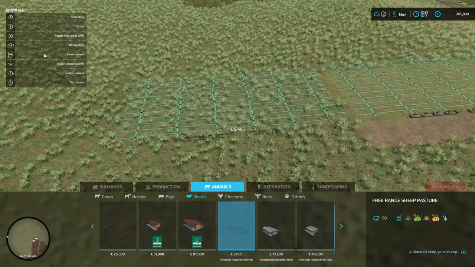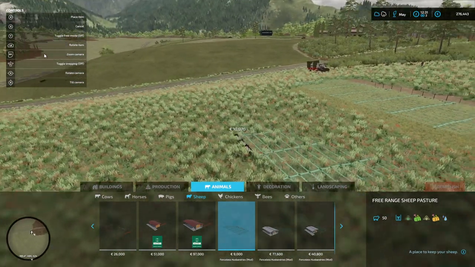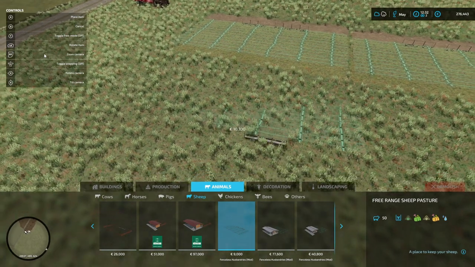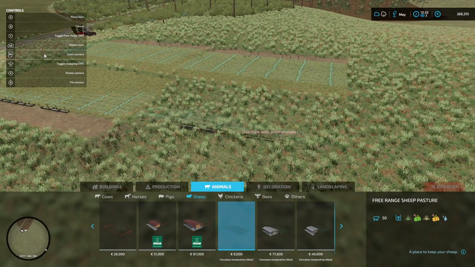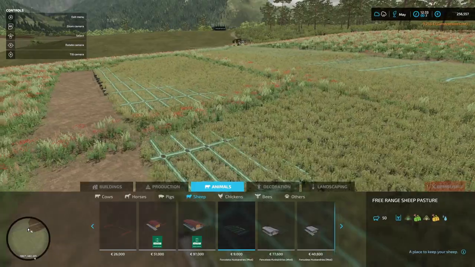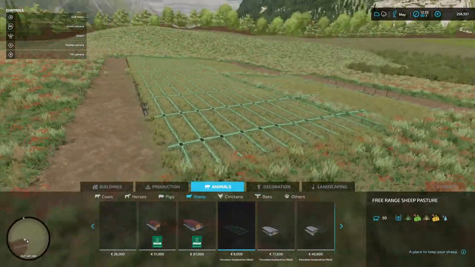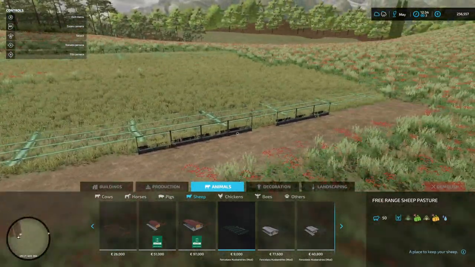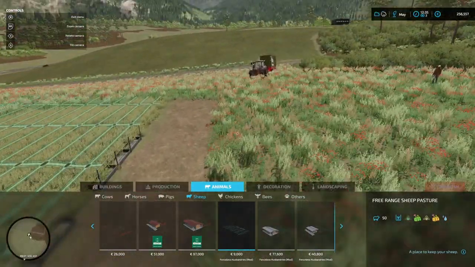I think we'll do four of them. They take 50 sheep each. Just gives us a bit of a free-range sheep operation. Get some good wool out of it. Right, we'll do the rest of this just on. I've speeded it all up, and just let you sit and watch and enjoy the whole operation.